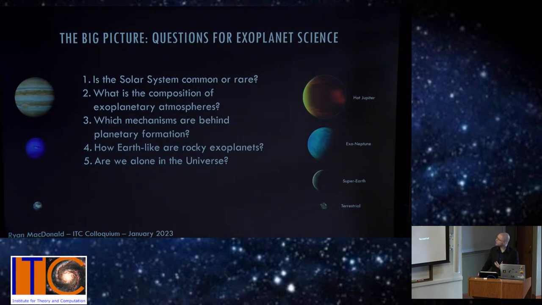And there's just such a wide variety of questions that we've wanted to know about exoplanets ever since the first discoveries of these planets in the early 90s. In particular, how does our solar system compare to the diversity of worlds that we've been inferring? What ultimately are these planetary atmospheres made of, and how can we use the chemical abundances we measure to learn fundamental insights about the mechanisms underlying planet formation? And ultimately, as we push down to lower mass and lower radii planets, finally we'll be able to start getting a handle on what this plethora of rocky worlds that we've discovered all throughout our galaxy are actually like, and potentially the long-term goal of discovering whether or not we're alone in the universe.